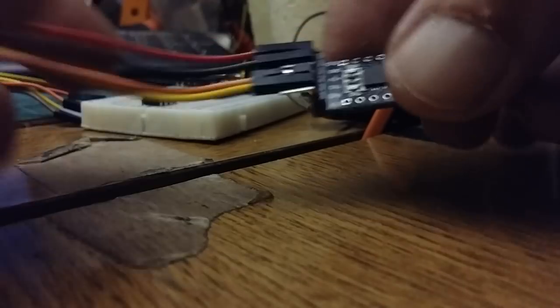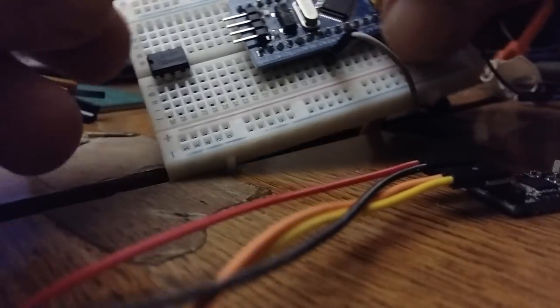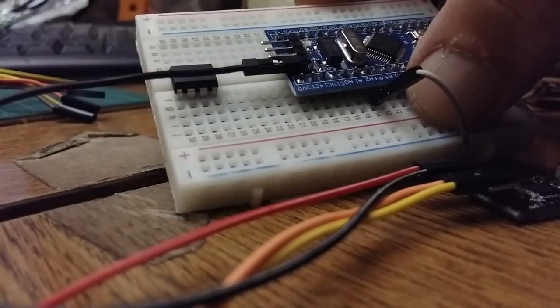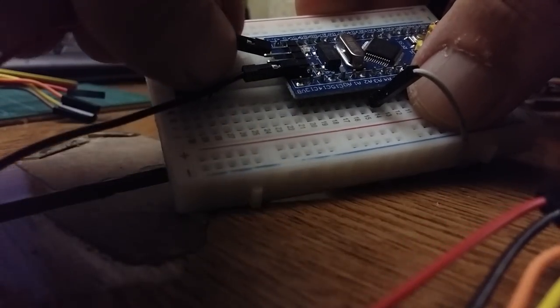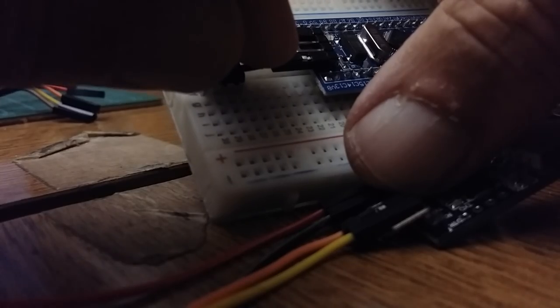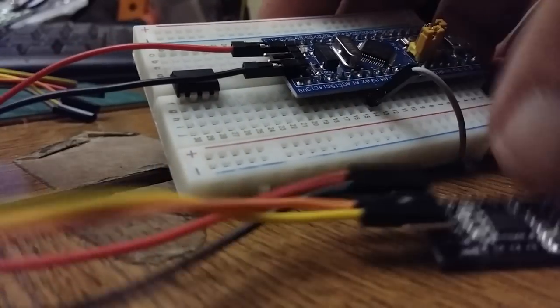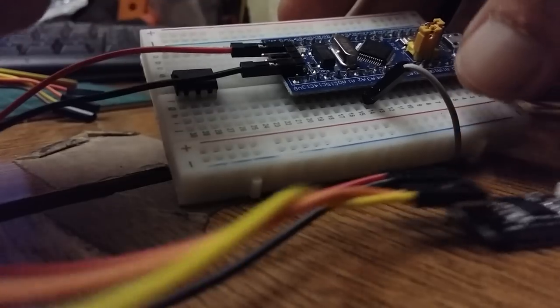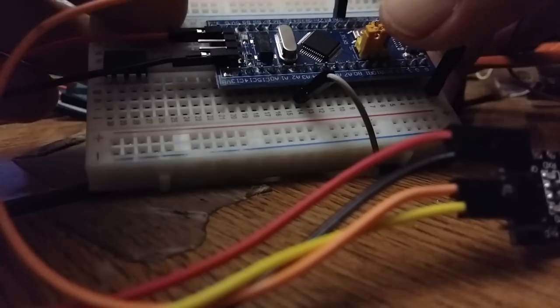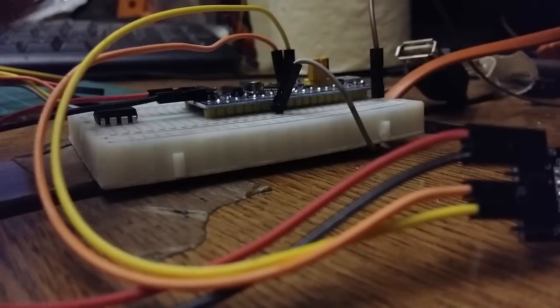Now, how to connect this? First, let's say the ground wire connects to this port, plus connects here, and there are two pins you do not connect. This is for ST-Link. Now, where to connect, for example, the orange one, TXD. TXD connects to pin A10. I'm not sure whether I will be able to put it here at first. Last time I messed up. And here. Okay, now USB.